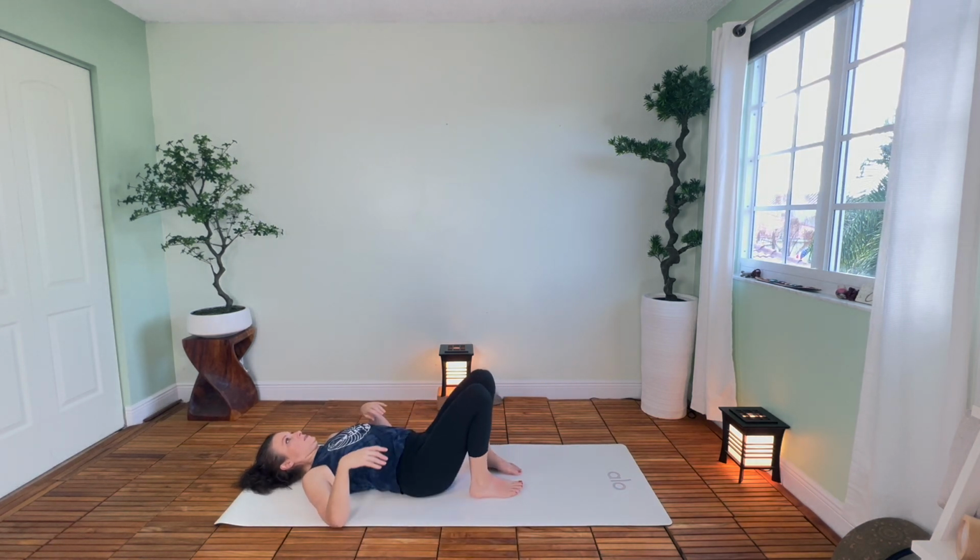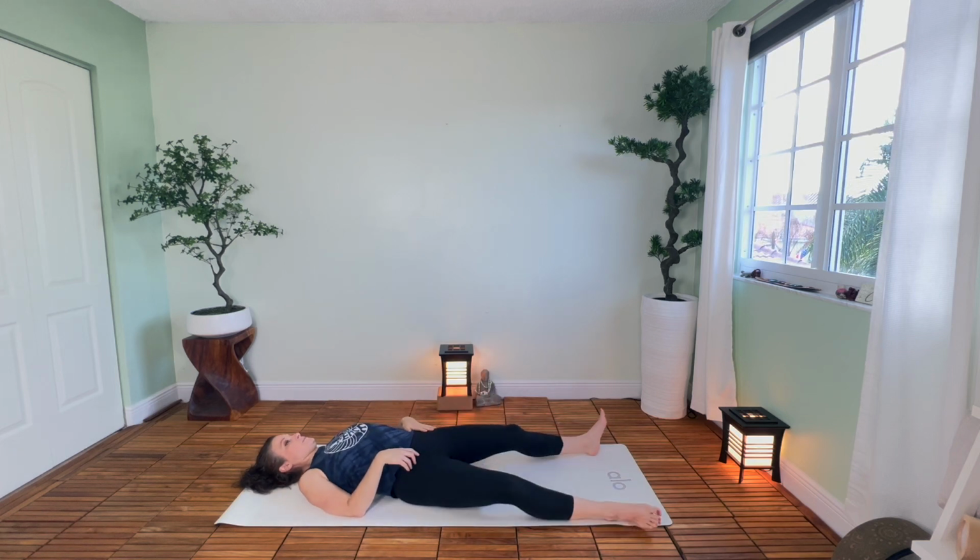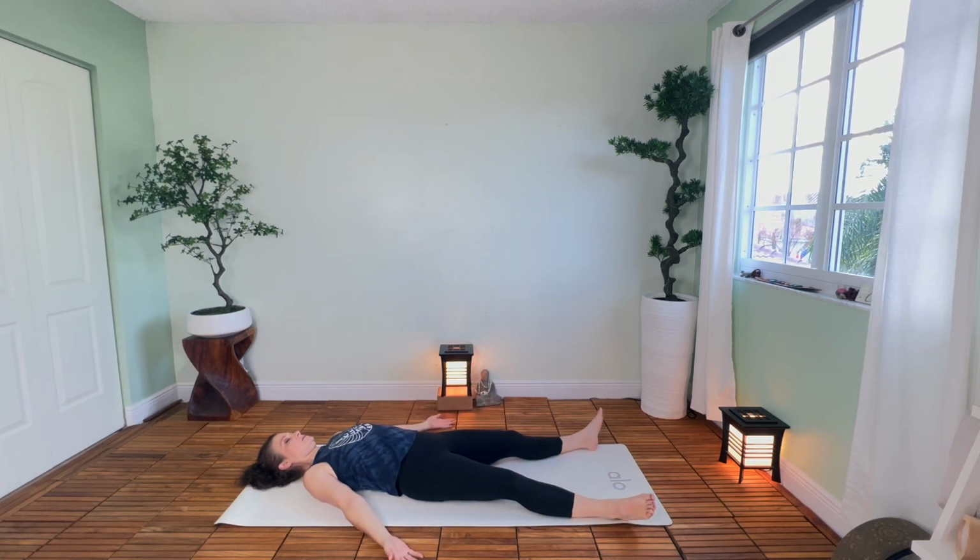Release. Come on back to center. Let the legs stretch out. Flop your feet open, hands to the sky, palms to the sky. Shavasana.